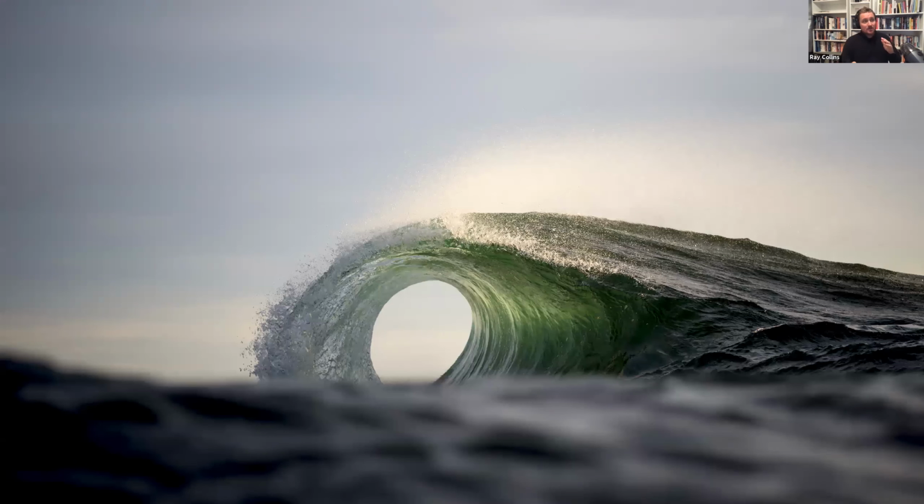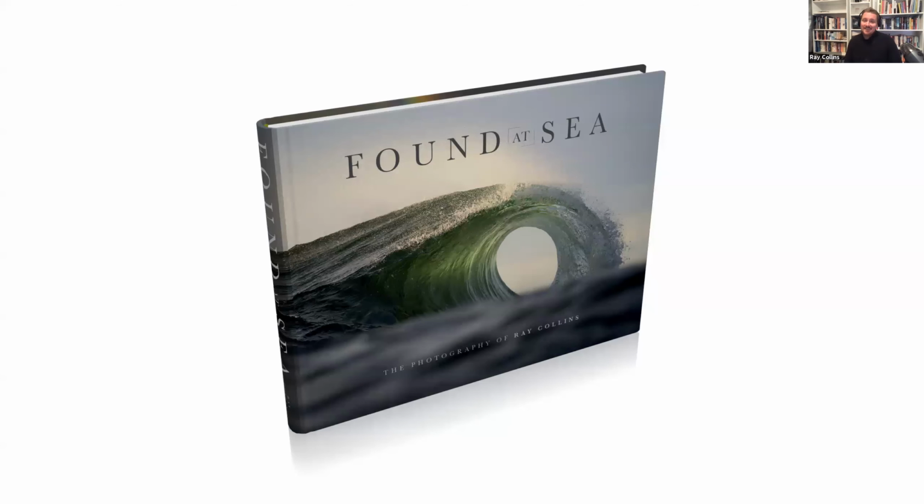I caught a wave in and dried my hands, popped the back of the housing off and zoomed in and just went, yes, there's something about this image. It's called Portal. And we ended up using it for the cover of my first book, Found at Sea. That was a huge, huge, huge moment.